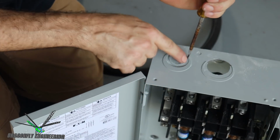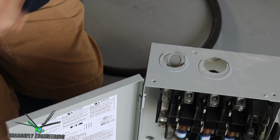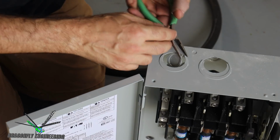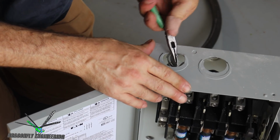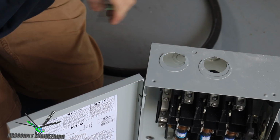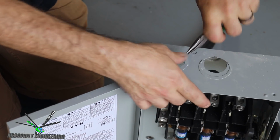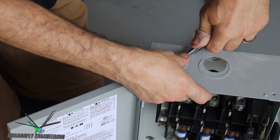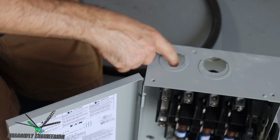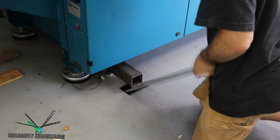You have to flex these spot welds to break the connection. You break it enough so that you can start rocking it back and forth, ideally with some pliers, like this. Then you just pull out the chunks that you don't want in there and fix the rest. It's not a load-bearing hole, it's just a hole to keep people's fingers from getting zapped. There we go.